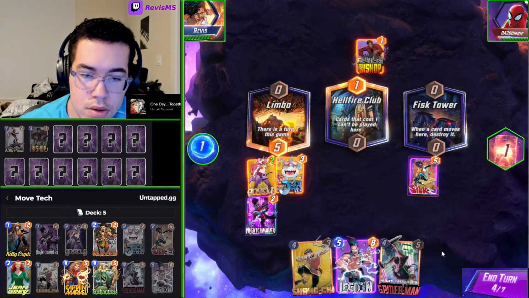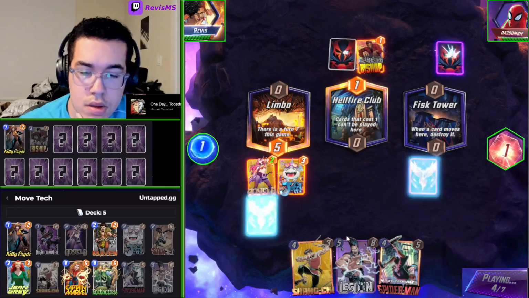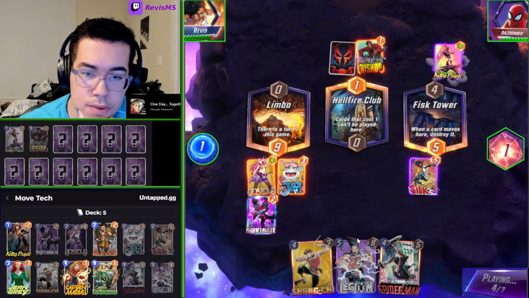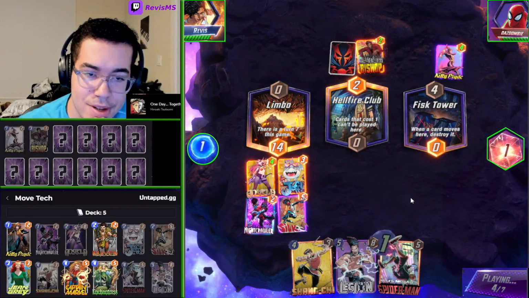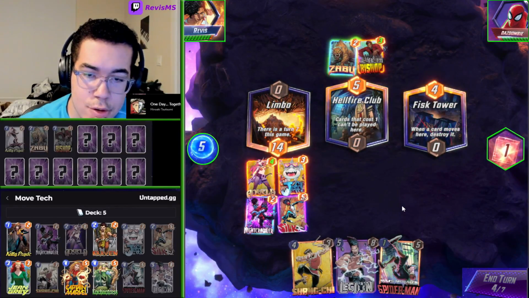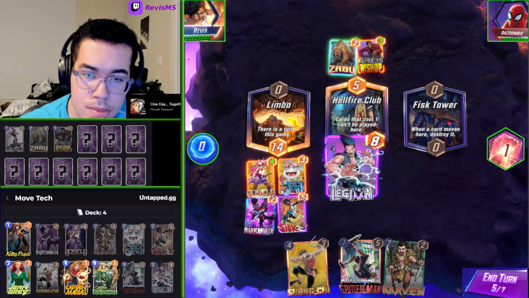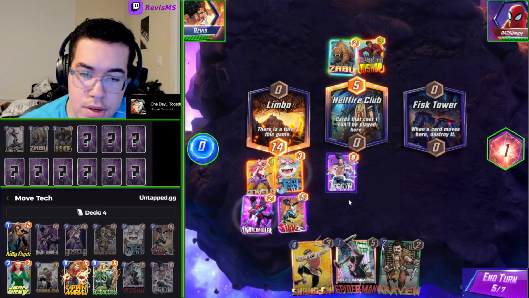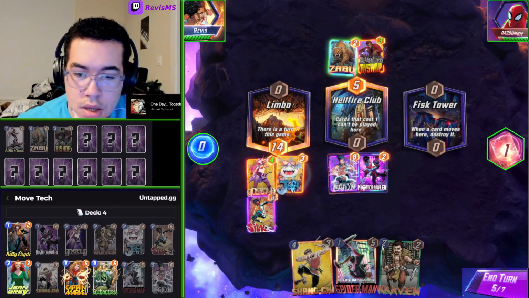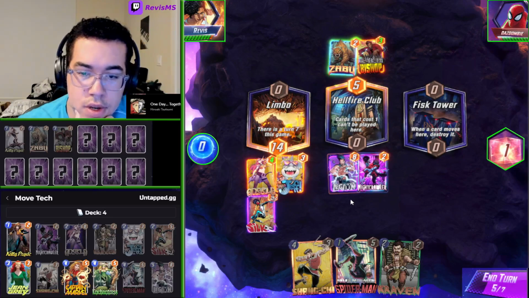I have Legion. Could steal, get something here. Legion on Hellfire is kind of fun. Oh, if this goes... Okay, we're fine. Zabu. This is just a full tech deck, I guess. Don't know if I snap here.